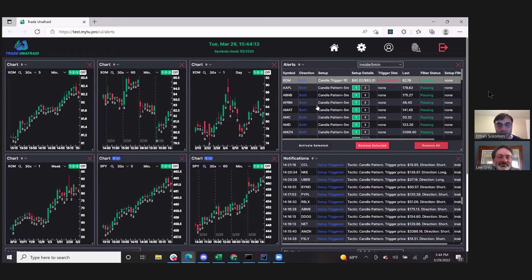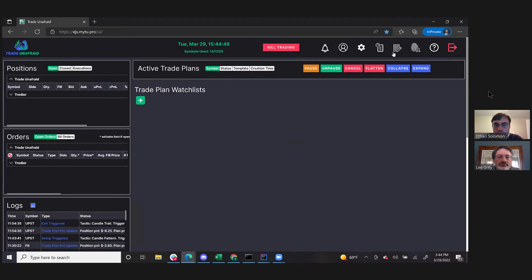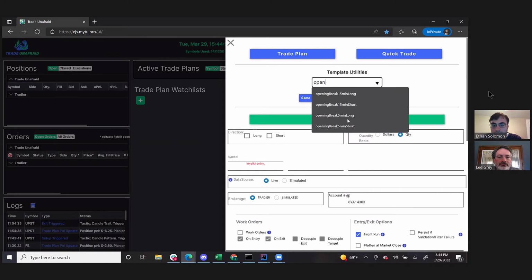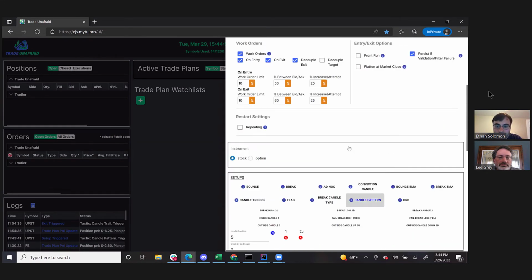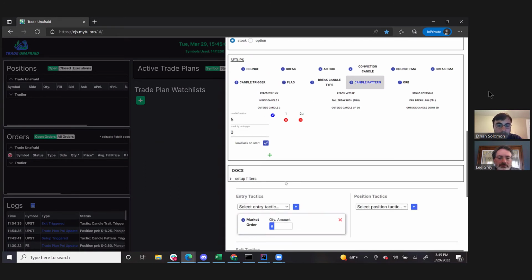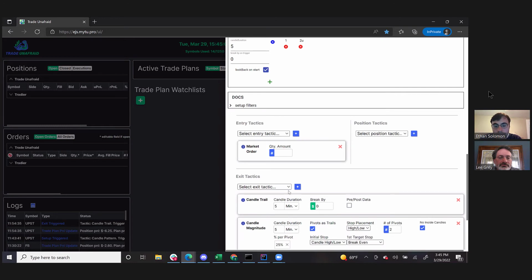Okay, and then how I use it in conjunction with Trade Unafraid, I have a configuration saved. I called it this. It's kind of changed definitions over time, but it's set for an inside and up on the 5-minute candle. And I have to manually enter them, just to my own personal preference. I want to choose the quantity before I make the trade, but that can obviously be preset.